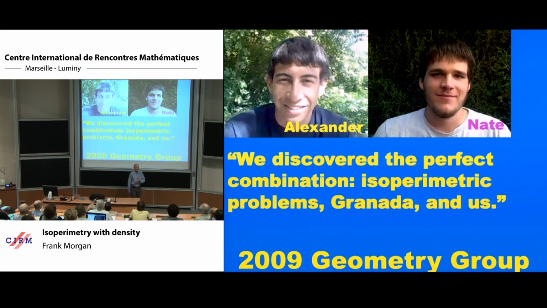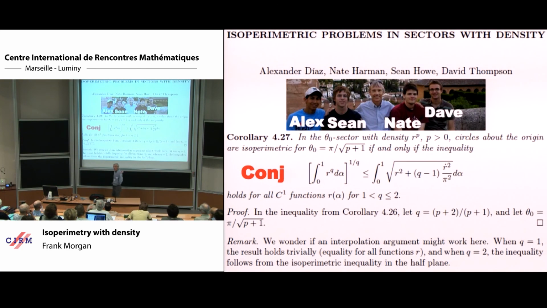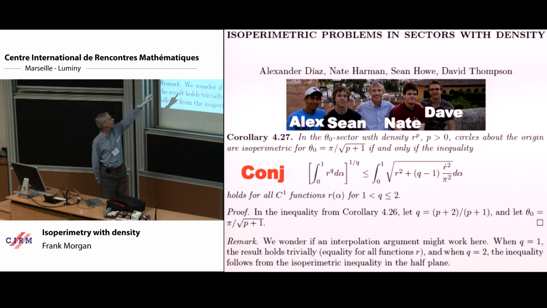Now this interesting question about whether the circle is minimizing as long as it's stable can be written in analytic terms. So it's equivalent to this certain one-parameter family of analytic inequalities in polar coordinates. So here r is a function of alpha. And on the left-hand side, q is a parameter going from 1 to 2. On the left-hand side, you have the LQ norm of this function. And on the right-hand side, something a bit more complicated that also involves the derivative of the function, r dot.